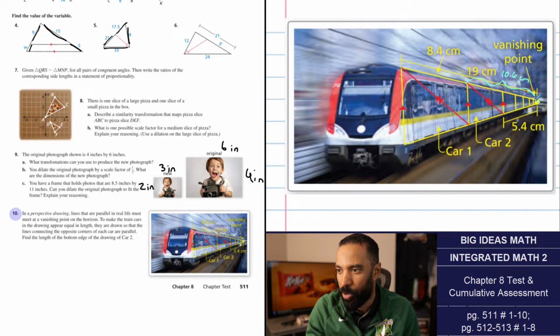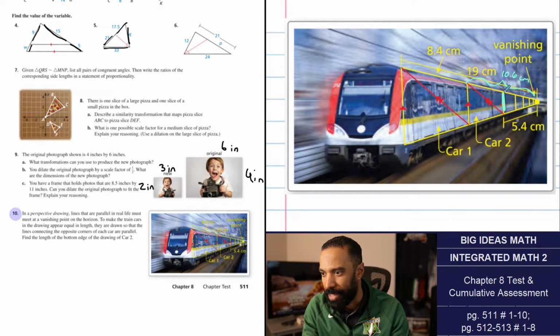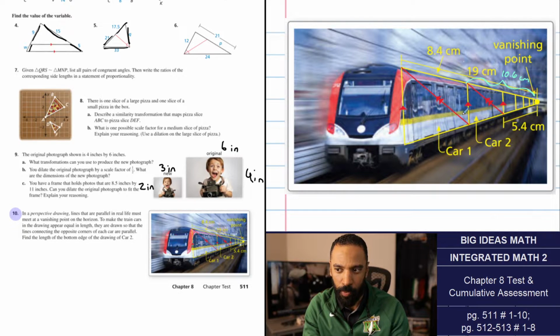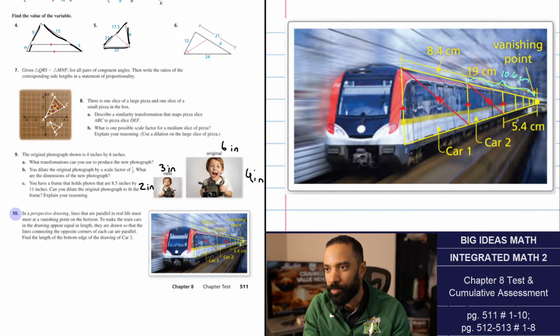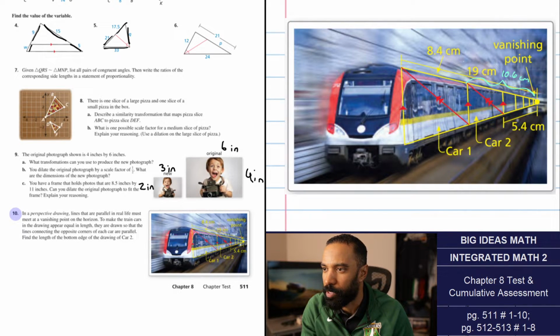And with this vanishing point, we have a series of things that create parallel lines, right? So I don't know how I can find that length right here, but the parallel lines they mentioned were the ones in red. So let me see if there's a way I can do this. I want to draw something for you guys and make it more visible. Let's do it in that same blue. The colors are going to be really hard here because this vanishing point must be the point of a triangle. So let's go all the way out to here and here.